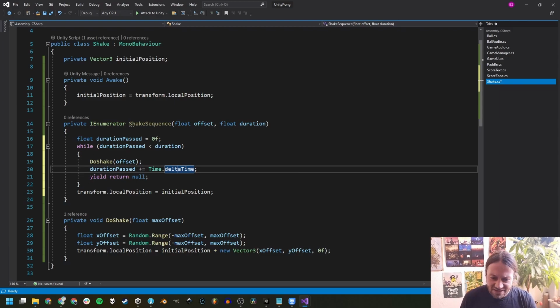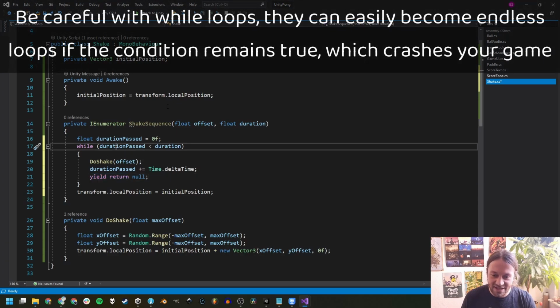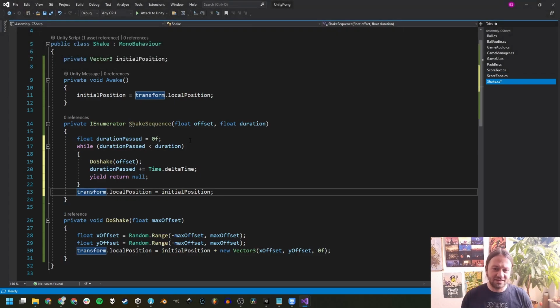Yeah, and then we got this yield return null, so we're gonna wait 1 frame for the next one. And then we're gonna go into this again and again and again, until the duration has passed. And in the end, we don't want our camera after the shake to be in an offset position, but we're gonna reset this one to its initial position.